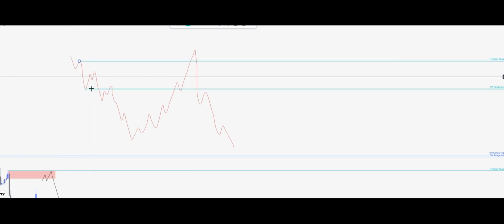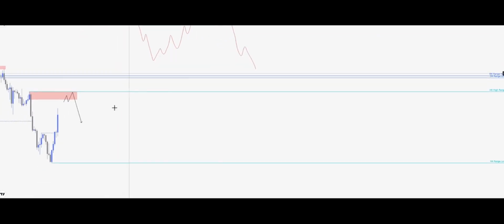Price is within this range. Price previously broke structure to the downside, so anywhere within here we look to sell. Price broke structure to the downside again, so what we're doing in here, we're going back in time, and this is very important that you follow this process. I forgot to mention it here, but if price breaks structure to the downside, you go back. You look at where the swing low previously was, and if price broke structure to the upside, which I'll show you in a minute, you go back as well. So you go back in time and mark the highs and lows.